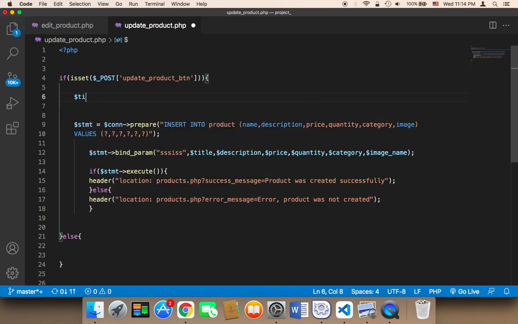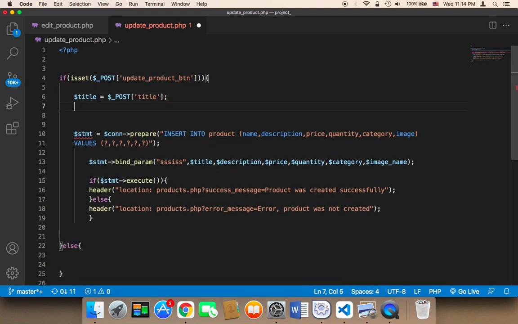The first thing is the title. I'm gonna say title is equal to POST title, and then we need to get the description.